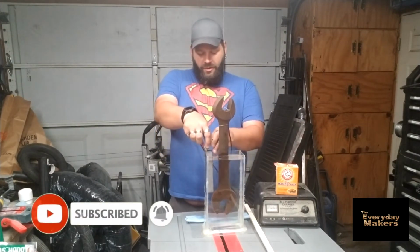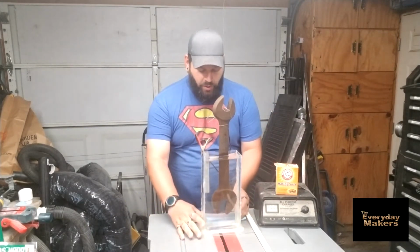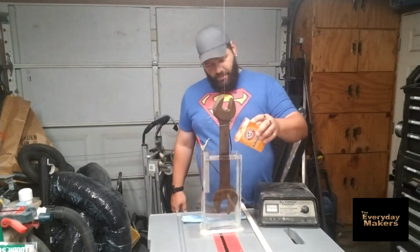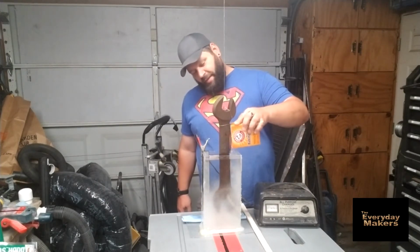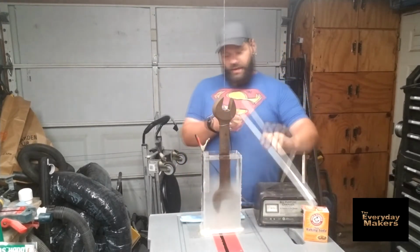Dip that in your water also. And this is making essentially a circuit through the water, pulling the rust out. Sodium bicarbonate. Got a good amount in there. It's something you can't necessarily overdo, but from what I gather, about a half a cup per 5 gallons, so that's probably plenty in there.